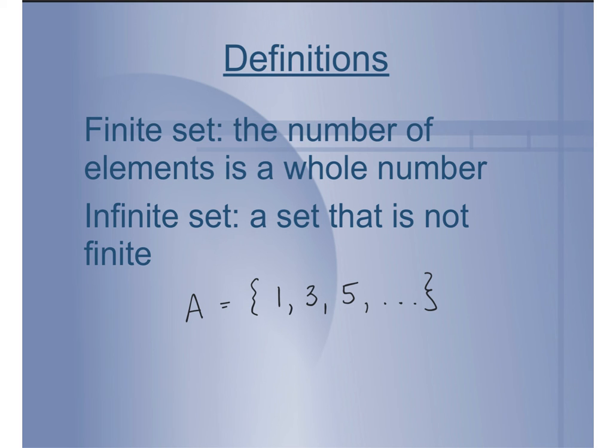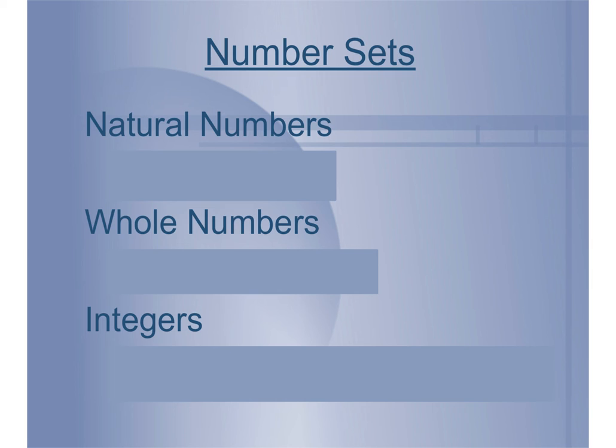Obviously, I cannot write all the numbers because they keep going, right? So finite versus infinite set. And when you study math, you actually get into number sets that are infinite because that's how number sets work, all right? So number sets, all right? These are number sets that you're going to need to know. Natural numbers.